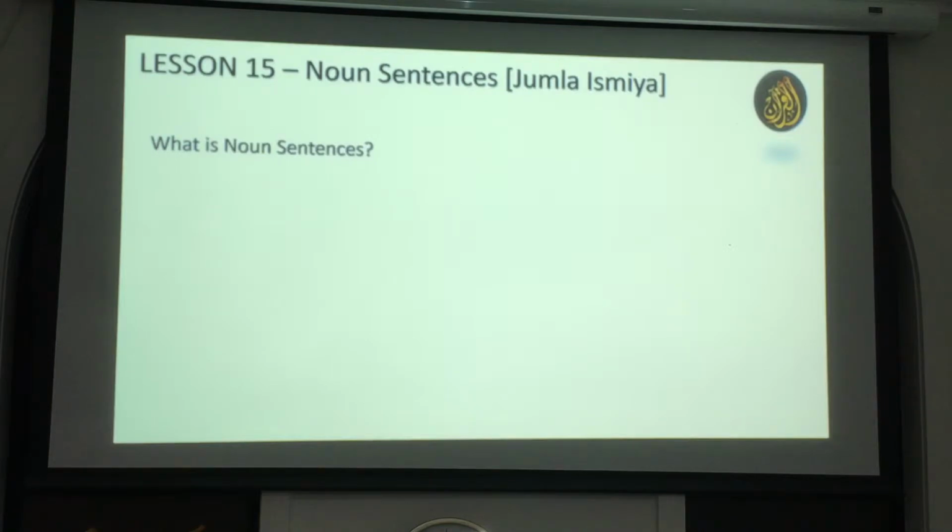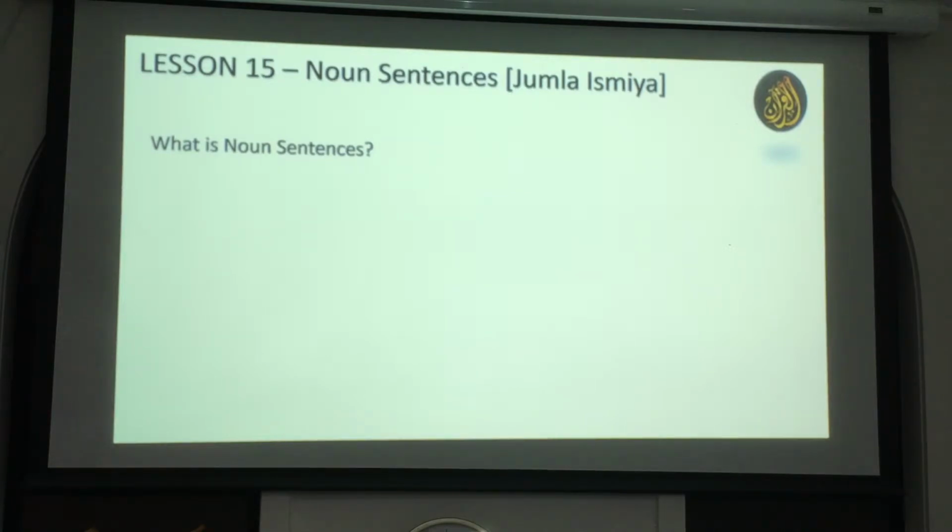So what are noun sentences basically? In simple English terms, if a sentence is based on nouns, then it is a noun sentence. We know that in English, there can't be any sentence without a verb. There has to be some verb. But sometimes there is a verb, but that verb is not the prominent thing. Like if I say, my name is Ronnie, the verb is "is", but everything else is noun. So it's a prominent noun sentence. If you find that there's no action by itself in the sentence, then this is a noun sentence.